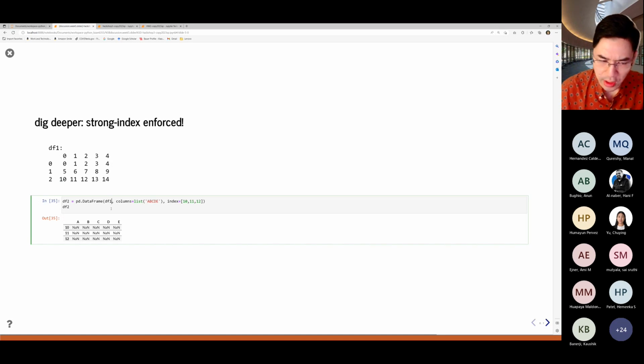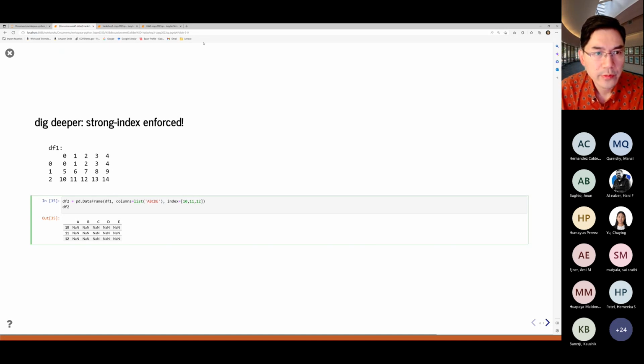And unfortunately, in the definition of data frames, although it looks like I'm defining new column labels and new row indexes, it is not actually redefining. It is actually using.